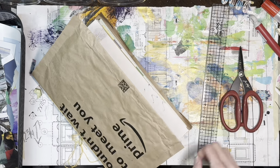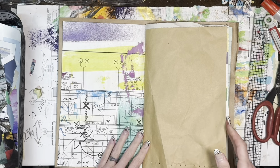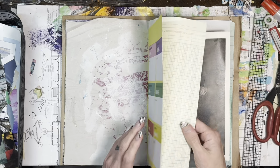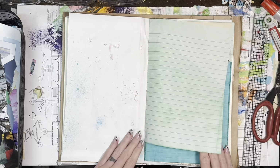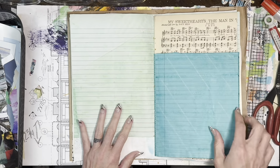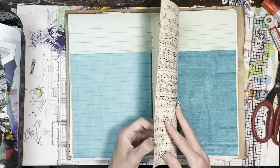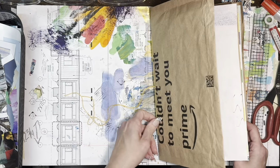And that is that. So here is June. We'll do one more quick little flip to make sure everything is intact. This is going to be a fun journal to work in. They all are fun journals to work in. I don't like it whenever it gets loosey-goosey like that, but that's all right. It is not the end of the world. I mean, maybe it's going to need room to move anyway. I don't know. Why did that happen?